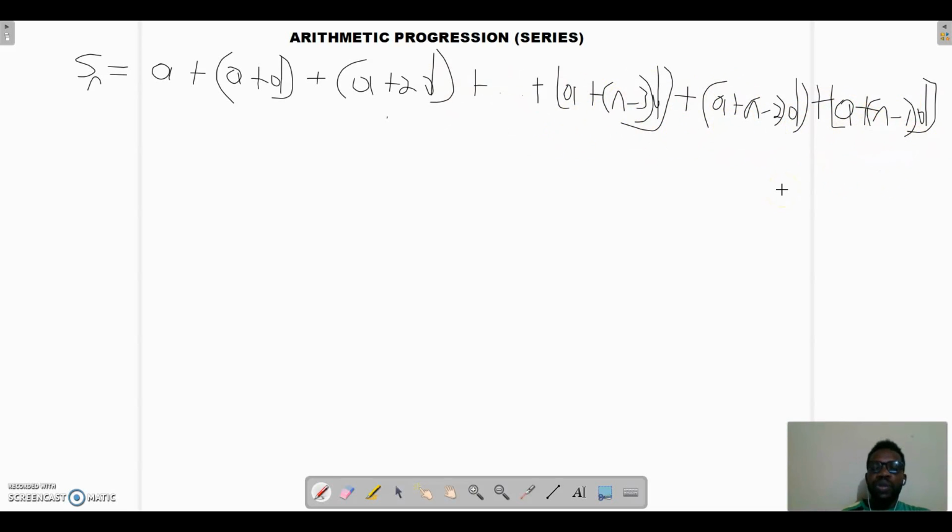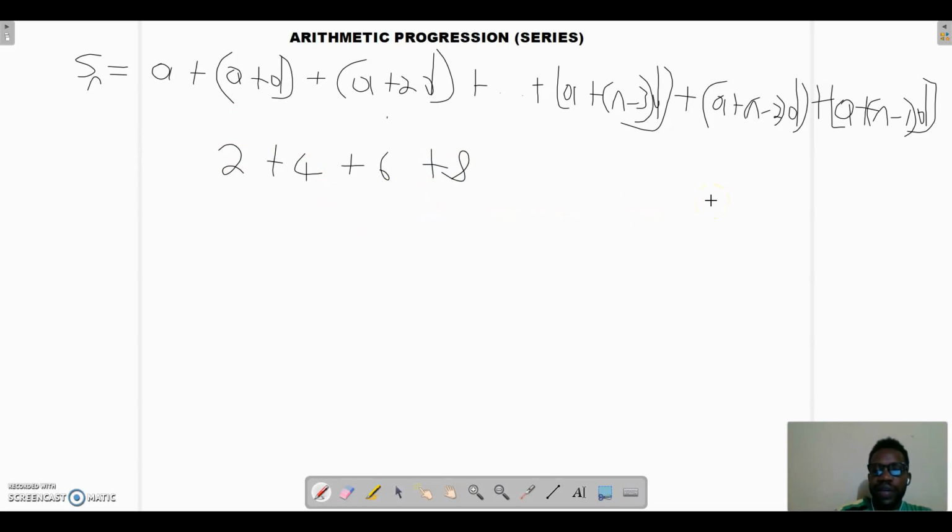Now, what we want is a formula that can find the sum of any amount of terms in the arithmetic progression instead of writing them out individually and adding them. Now, how do I do that? Let me show you a quick arithmetic progression and show you how unique this is. So let's say we have 2 plus 4 plus 6 plus 8. Of course, this is arithmetic because I'm constantly adding 2 each time.